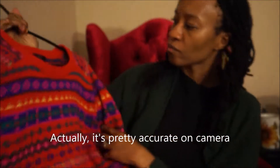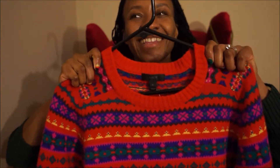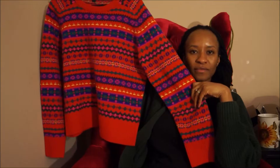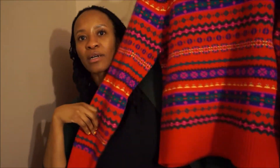Next is this sweater from J.Crew. I used to love J.Crew a lot — I think I probably had more of a preppy, classic style. Then they went through this phase where they were putting lobsters on everything, and I just didn't go in there for a while. But I popped in a few weeks ago. This looks more orange on camera — it's actually a true red. It reminds me of going up to the mountains, snowboarding, and then going to the lodge afterwards and having hot chocolate or hot rum or some such. It's a really cute crew neck sweater that I'm sure I will zhuzh up in some kind of hipster punk kind of way because I'm not very preppy.